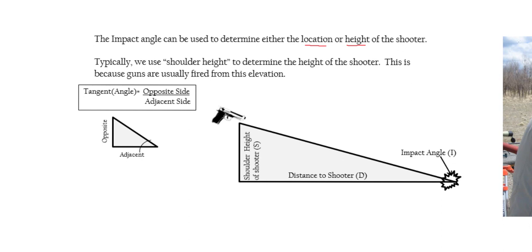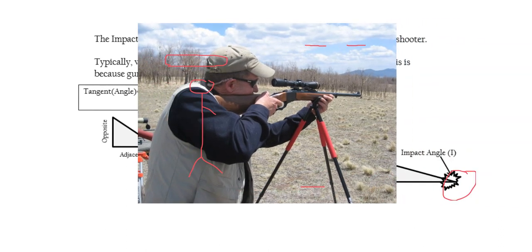Normally, when we do a triangle like this, we are going to use what's referred to as the shoulder height of the victim. So if I look at my triangle setup, over here we have the bullet hole, the distance that the person was standing is the adjacent, and then we have our person standing here with their weapon in their hand. Now, if you think about the way that a person holds their weapon, they are going to be holding it at their shoulder height. If we look at this guy who is holding the rifle here, if I draw the line from the barrel of the gun, it is approximately equal to his shoulder height.